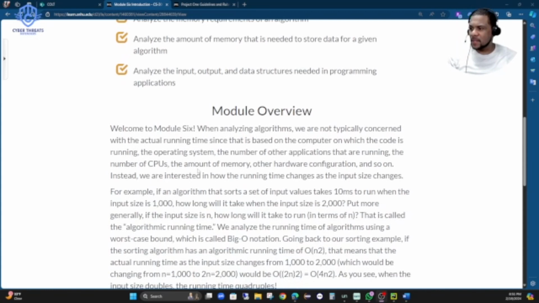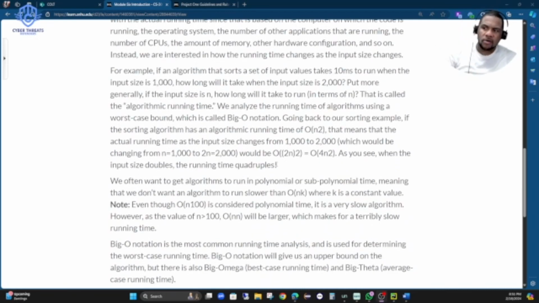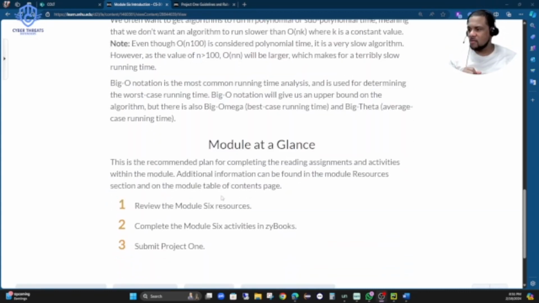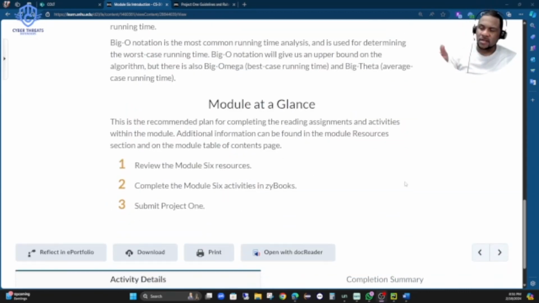Okay, so you can go over the module overview. I don't want to go into all the details on how to do the Big O, et cetera, how to run the program and do the calculations. Please go over the module, review it, and also make sure that you review the extra information that we provide. But one thing that I want you to pay attention to first is your ZyBooks. Do your ZyBooks. Those are the practical exercises that you're going to have, to understand more of the assignment and also the week's material. And submit your project one.